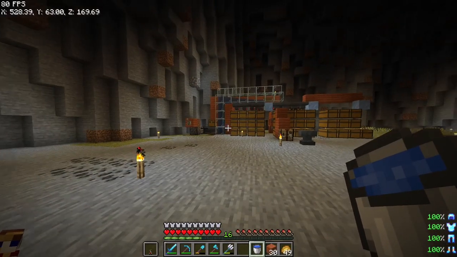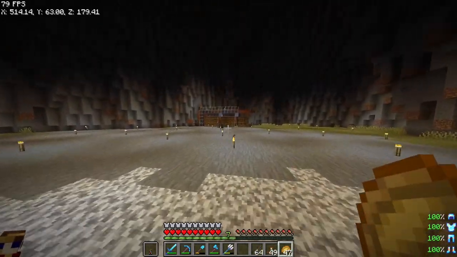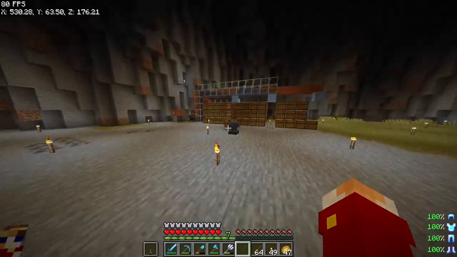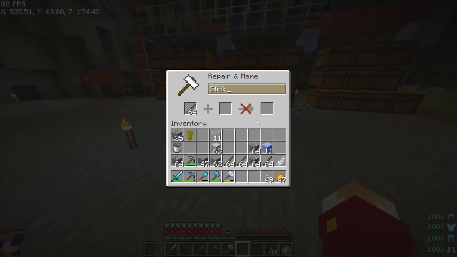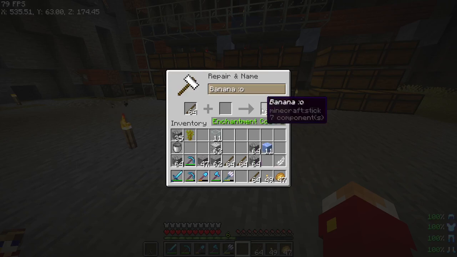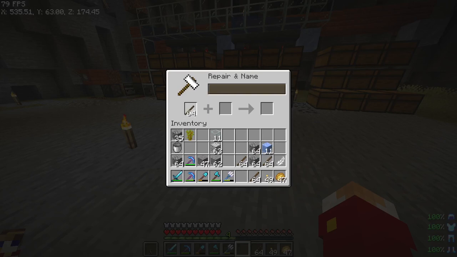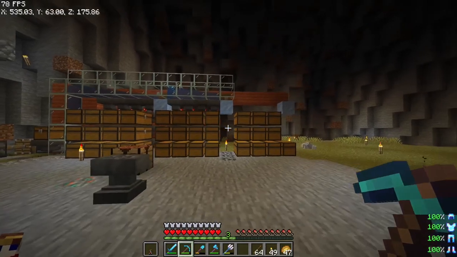Wait, where did I put my signs? Oh, for fuck's sakes. They're all the way over there. Oh, my God. Now, we don't have stick. Okay, we don't have banana. But now we have banana. Now we have banana. Now we have banana. And now, you guys will never guess. I think I'm going to make a loop system eventually.